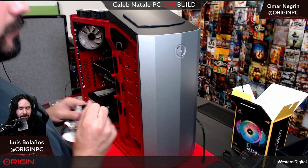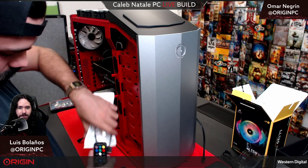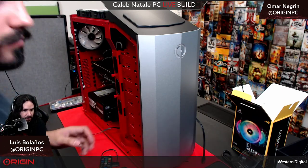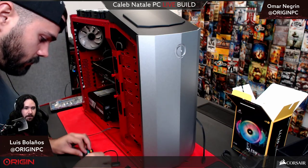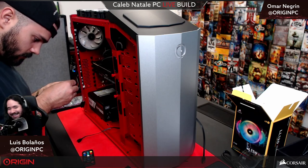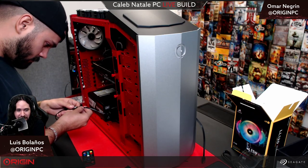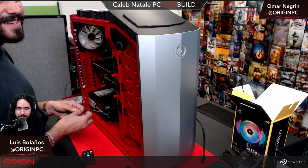Omar's adding the RGB controller to the power, so that way you can control the RGB lighting of the case via the controller. I have a Rookspin, get out of here. Rookspin's like, I have an i9-9900K, 2080 Ti and 64 GB RAM. What can I change? My pants.